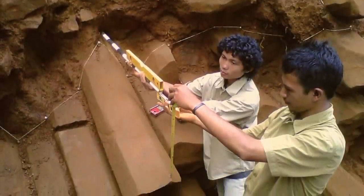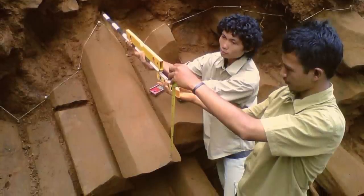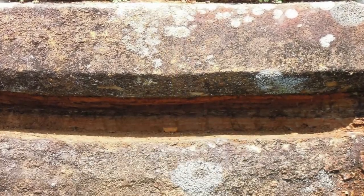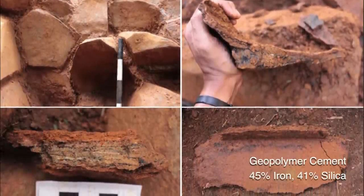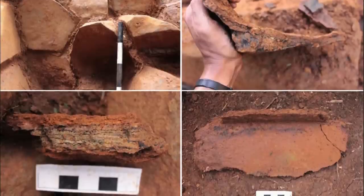Archaeological excavations conducted on the first layer have exposed rows of horizontally stacked plinths that have actually been cast on site in clay molds. In between these stacked megaliths there's a fine layer, like a mortar, of orange cement. This simple geopolymer cement is composed of about 45% iron, 41% silica, and 14% other clay minerals.